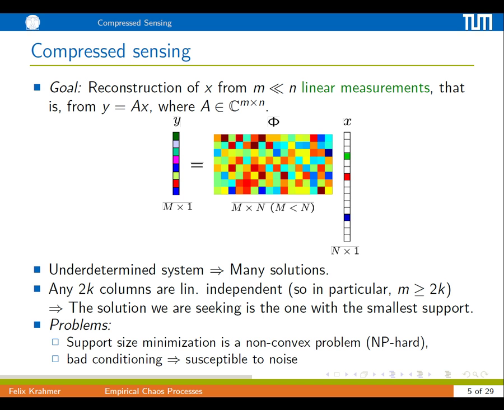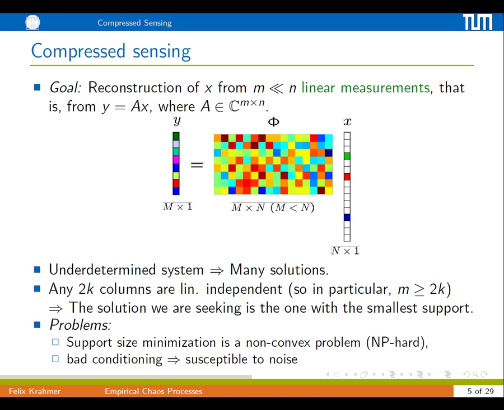With such a representation, we can do compressed sensing. The idea is that we have a signal x. Now we have visualized it to be sparse, so white means zero or approximately zero, and colored means a significant coefficient, and then we can say that we have this basis representation of our vector as a vector that has only very few non-zero entries and a lot of zeros. And then what we want to do is take linear measurements of this vector and get an outcome y.